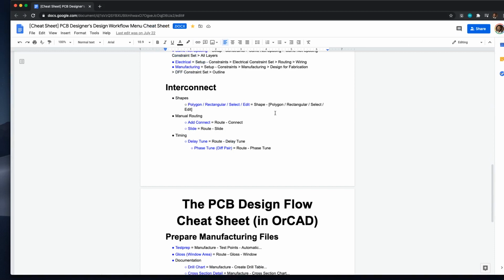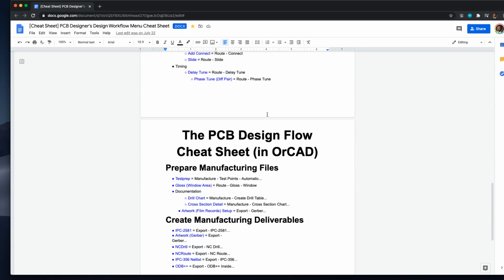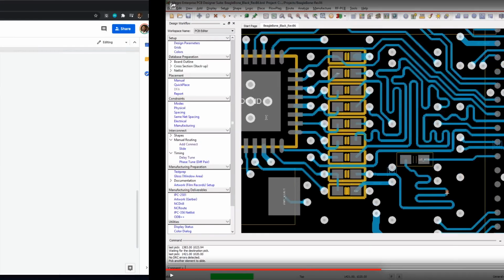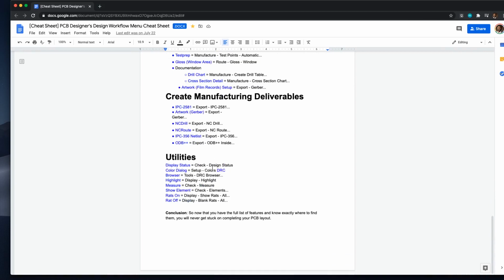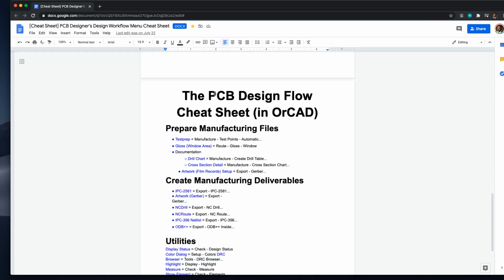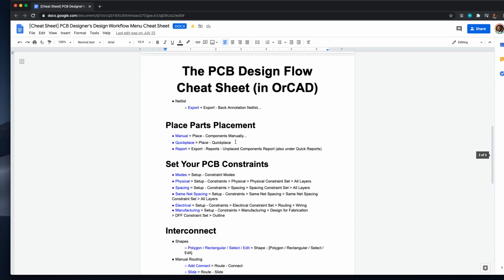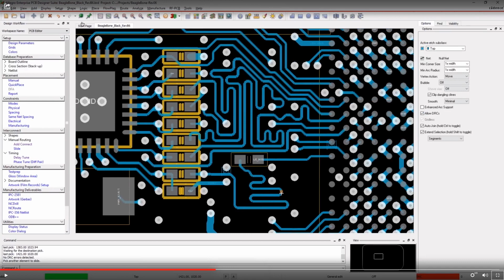If you have version 17.4, you're good. You definitely have this design workflow window. But in case you don't, then you can use this cheat sheet to look in the menu options to achieve what you want. This is how I used to do it most of the time, so I know all of these by heart pretty much.